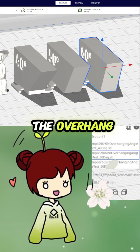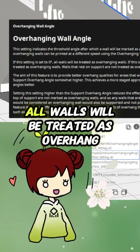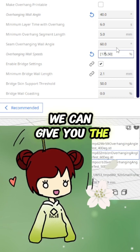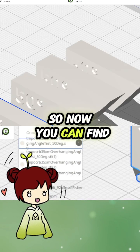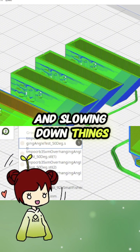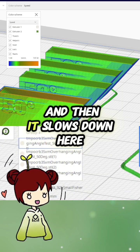At zero, all walls will be treated as overhang. If it's 90, no walls are treated as overhanging. Wall speeds — we can give it a list of values now, so you can find a good balance between speeding up things and slowing down things. It starts really fast and then it slows down.